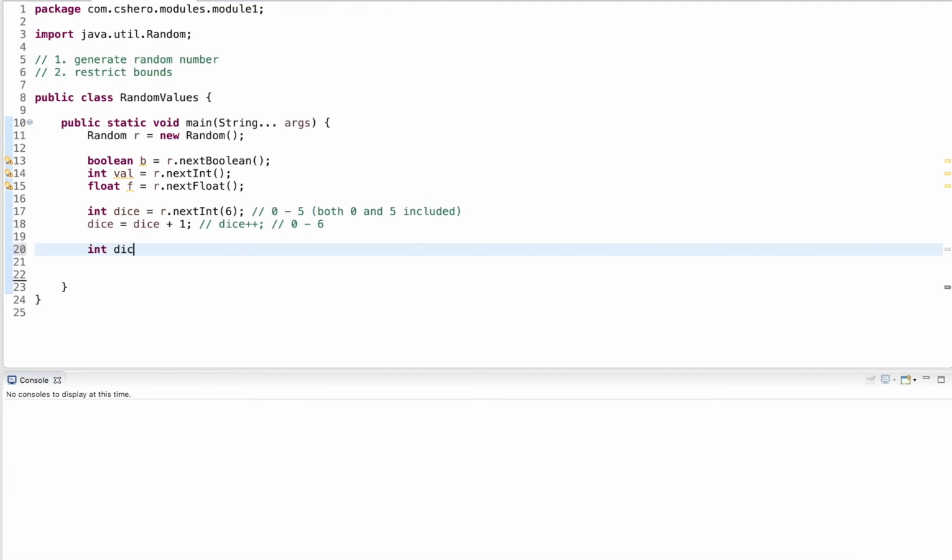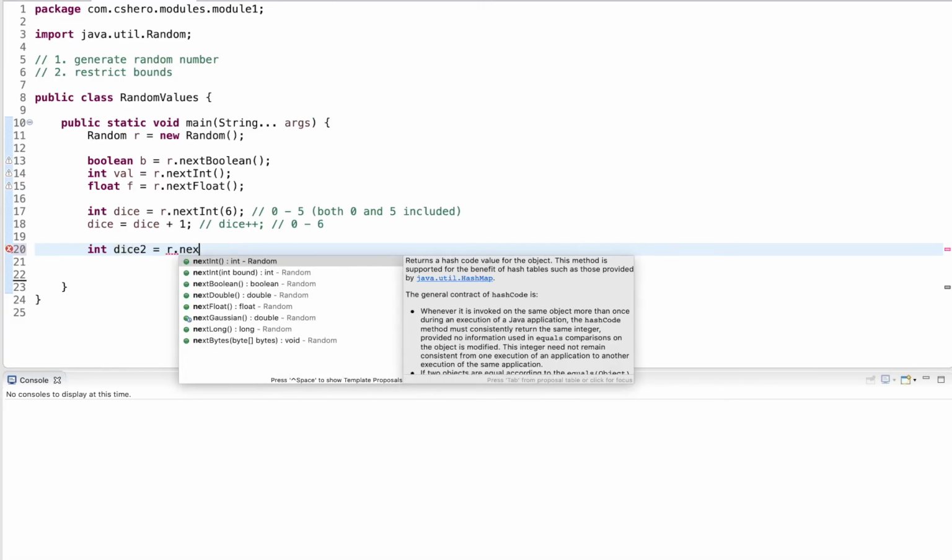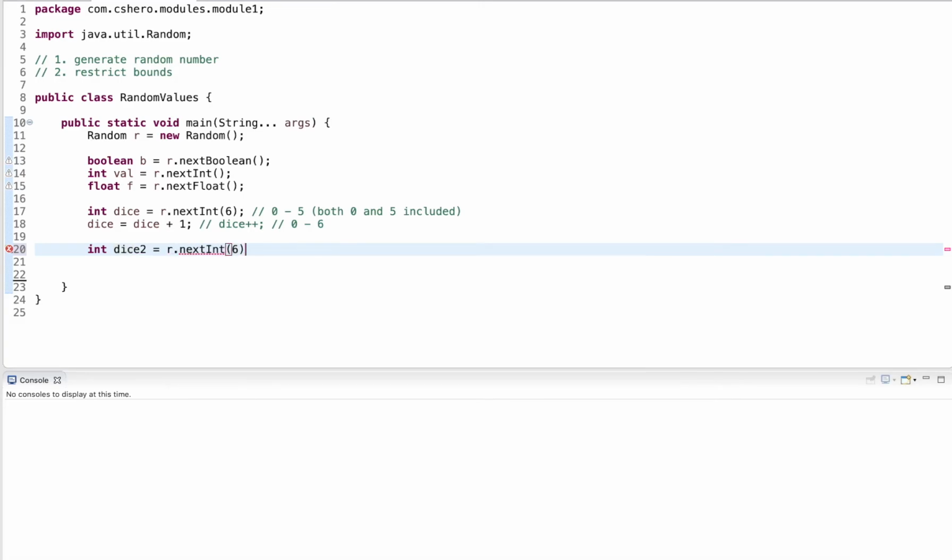I can do dice2, and I call the method nextInt with a bound of 6, and then I just add 1 to it afterwards. This will give me a range from 1 through 6. Alternatively, I could also do 1 plus and then put the nextInt with 6 after it. So that is another option.